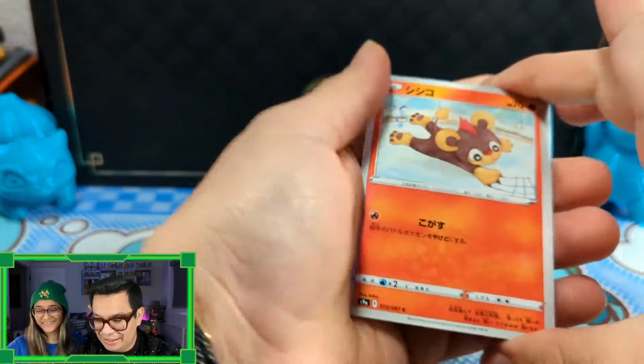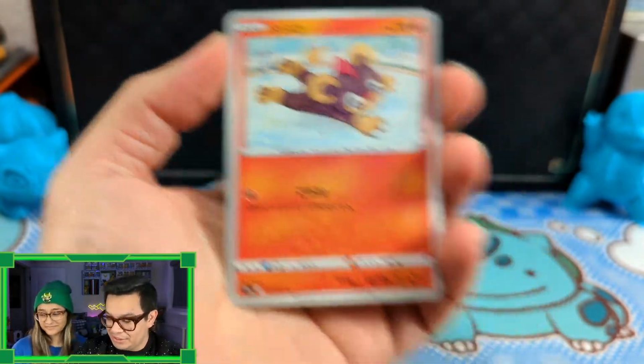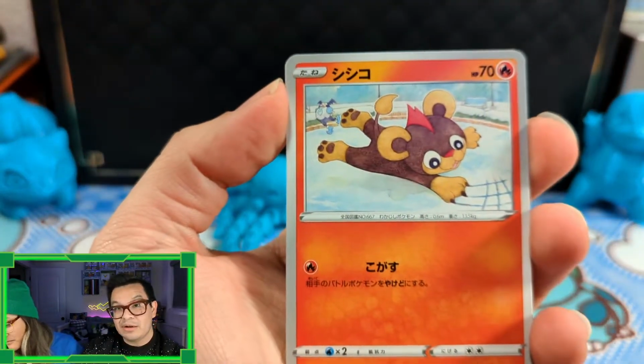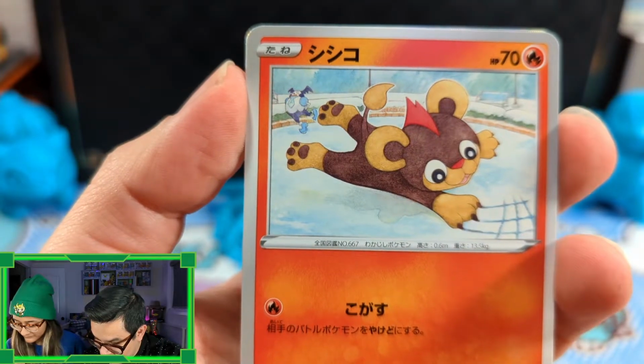It features Hisuian Pokemon, like you can tell from the cover. It has all three starters that came out. So it's essentially based on the game. A lot of it is based on the game. So here we go. Let's dive into it.